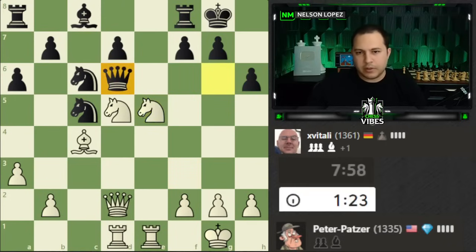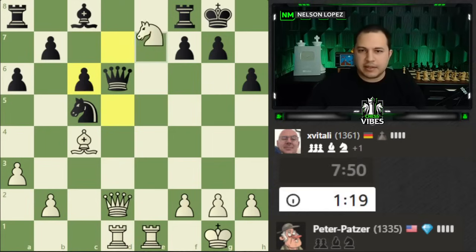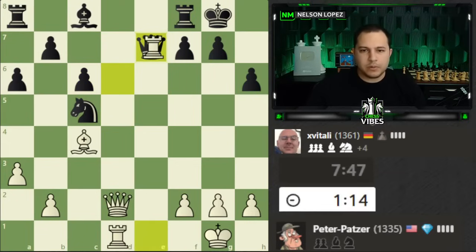Ah, they fell for it. Okay, they fell for it. I saw this one. I take here. They can't take back with the pawns, or they have this. I have this one. And if they take with the queen, I have this one anyway. So that was an advanced tactic. Here we go. Unleashes the queen. And there we go. All right.